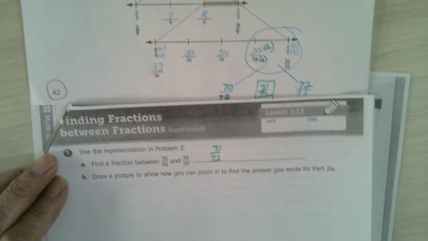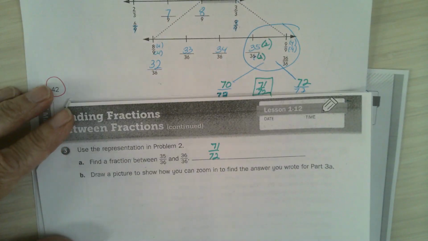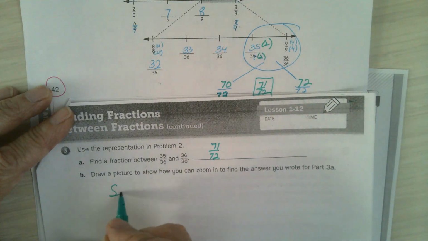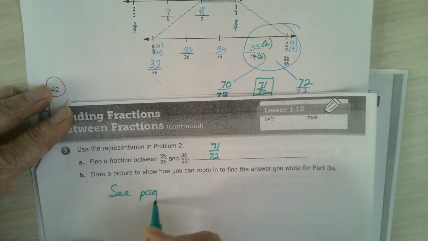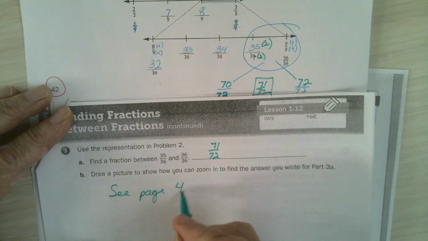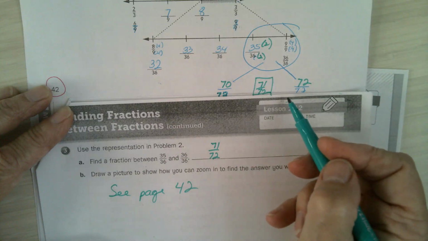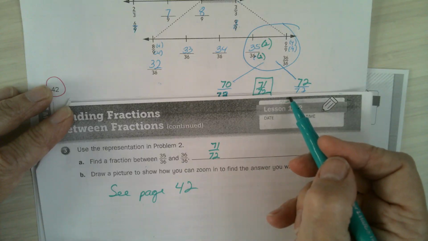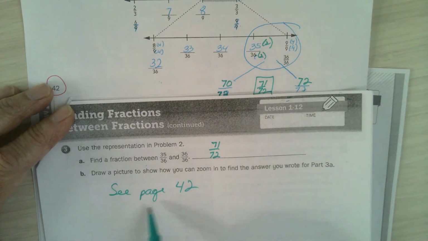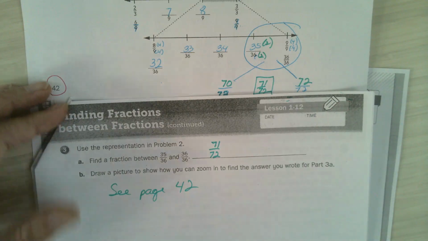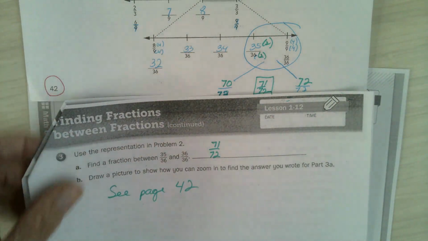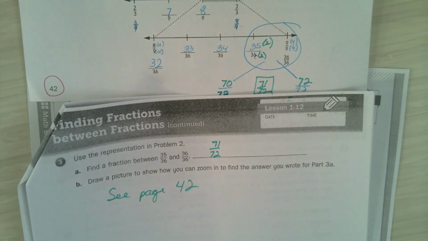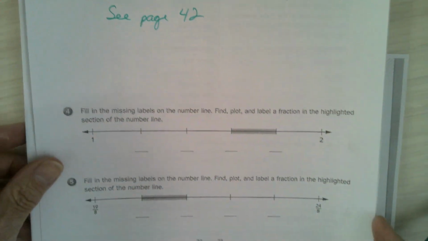Draw a picture to show how you can zoom in. Kids, I have it on the previous page. I'm going to put see page 42 because I drew my drawing on page 42. Did you draw the drawing on page 42? If not, do so right now, or you could redraw the whole thing down there, but it just is easier to do it there. Are we ready to go on to number 4? Okay, I'm going to slide it up.